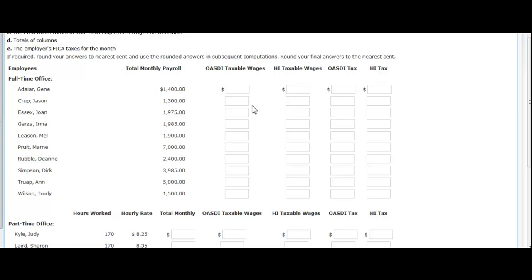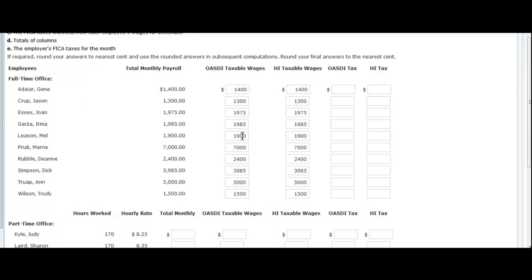So we've done this quite a bit, so I'm kind of going to hurry through this, but the first thing as we're looking at all these employees, the highest paid one is $5,000, and that's for 1 month. So nobody here, that's only $60,000 a year. I guess we have a $7,000, but even then, that's not going to be over the $110,100. So the good news is that whatever their monthly payroll is, all of it's going to be taxable for both wages. So let's fill those in real quick.